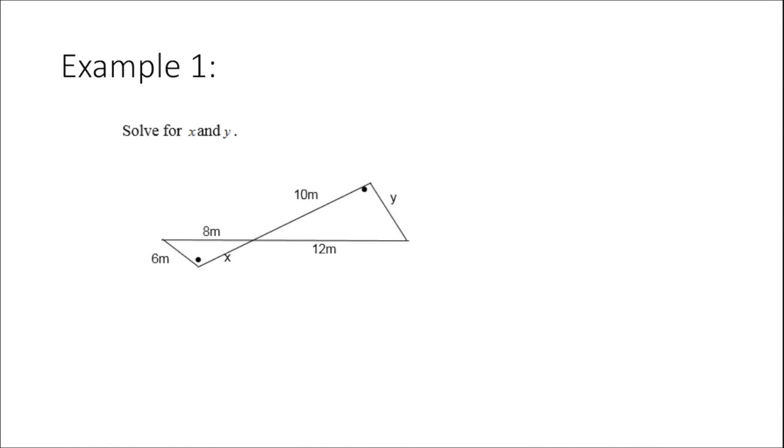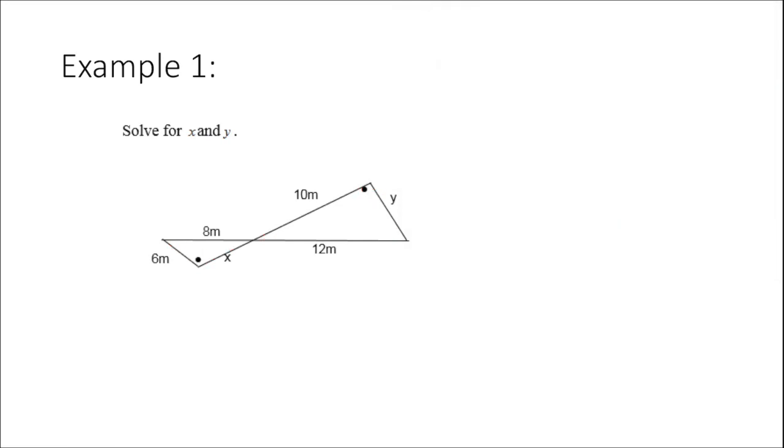Example 1. We did example 2 earlier, but we're going to do example 1 now. Our first thing to verify is, are these triangles similar? We need to find x and y. But before we can proceed, we want to know, are these angles the same? Well, we know that opposite angles are the same. So we know that's the same. And this marking indicates that they're the same. Now, if I have two sides that are the same, this can only be one possible angle. If these angles are the same as the previous one, that means this angle should equal this angle as well. So now we've established that these triangles are similar.